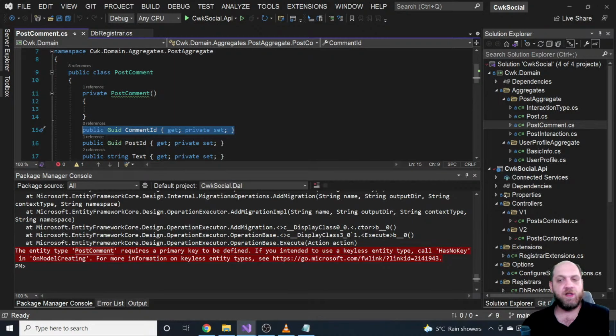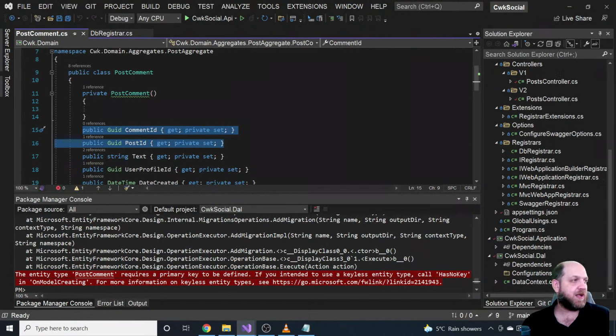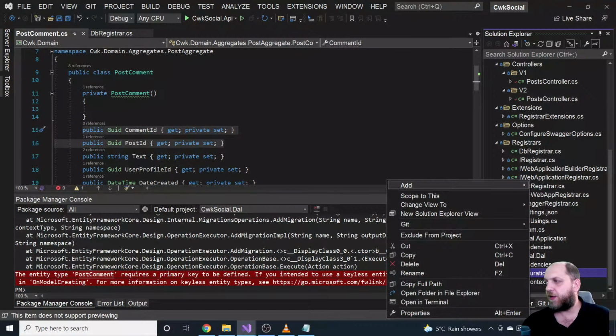The domain model shouldn't care at all about how the data access layer works, and therefore we shouldn't decorate properties in our domain model with data annotations that are actually used for Entity Framework. So that's, from my point of view, totally wrong. And that's why we have this concept of configuration classes that we can use in Entity Framework, and that's what we will use also. So we have to create a configuration for this PostComment. So let's just do that. Let's add a new class for that.